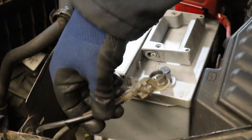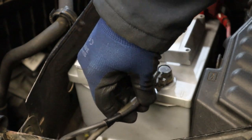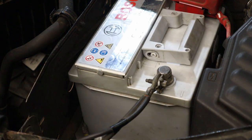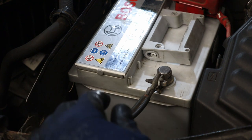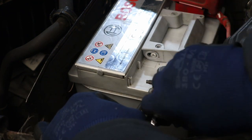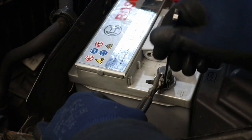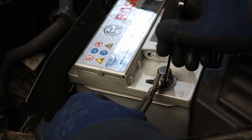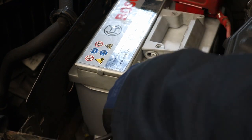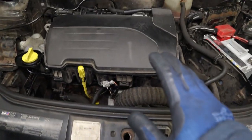Reconnect the battery now, grab your negative cable wherever you put it, back onto the post, and then it's an 8mm. Quick tug, make sure it's secure. Okay, now we can start the car up.